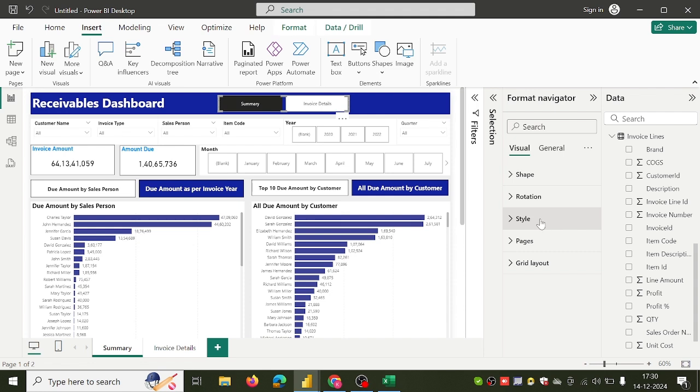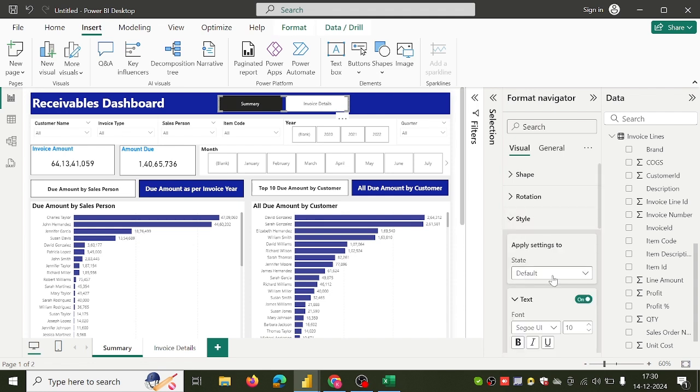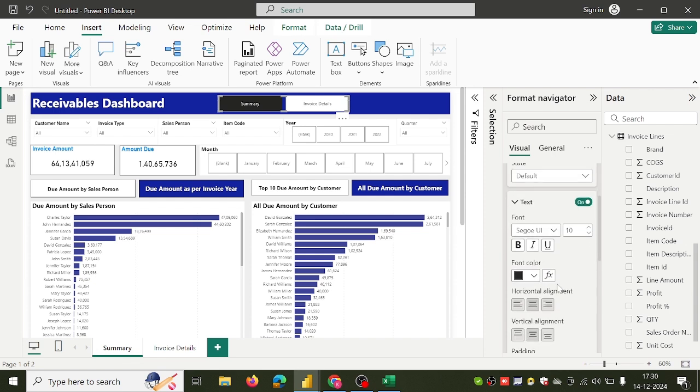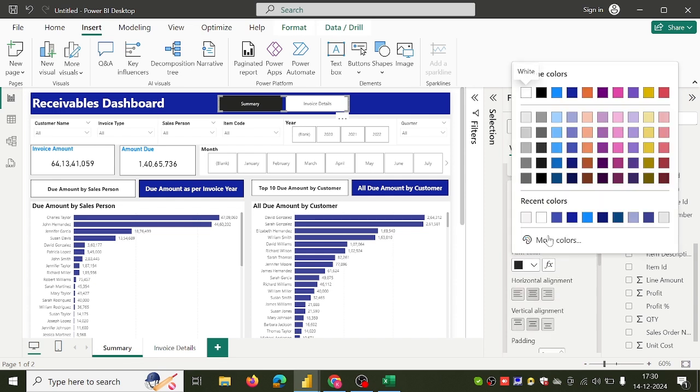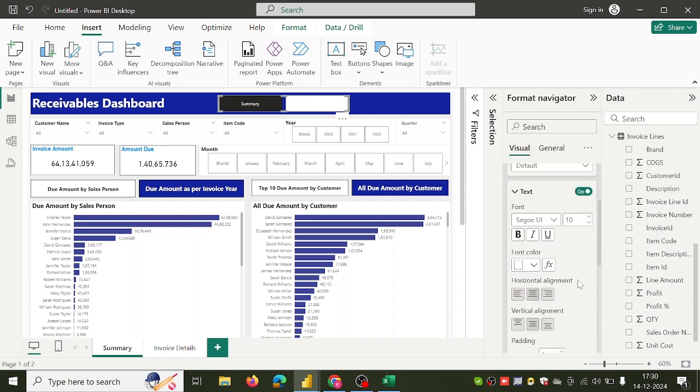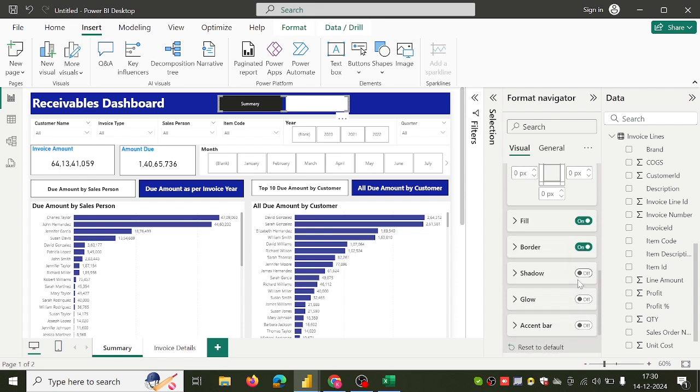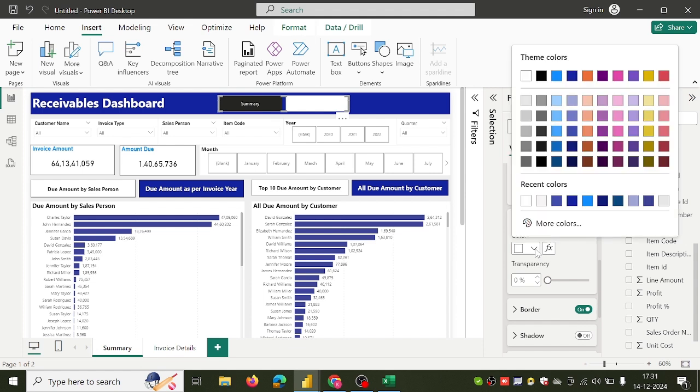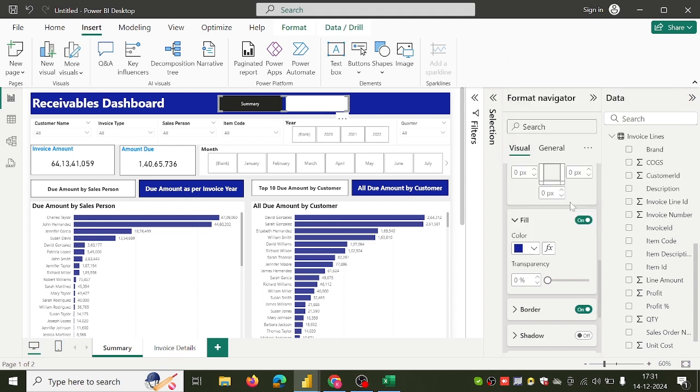We can change the style as selected, or for default, font color as white, and we want fill blue.